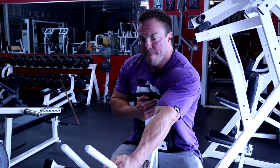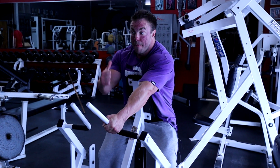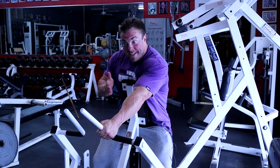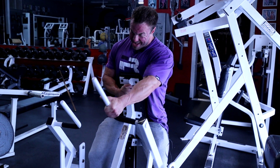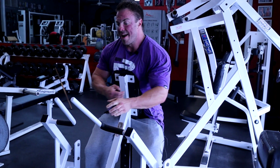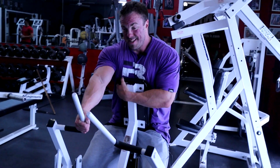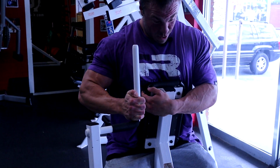Now, let me show you what it looks like for one arm. The only thing is I want to plant my body into stone. Grab one arm, I'll take my non-working arm, wrap it around this chest pad so I can't go back. Again, remember, driving into this pad here. Shorten my lat, 1, 2. Shorten my lat, stretch, 1, 2. It doesn't matter if I'm using right or left arm. Pull myself into that pad, squeeze. Make that lat work.